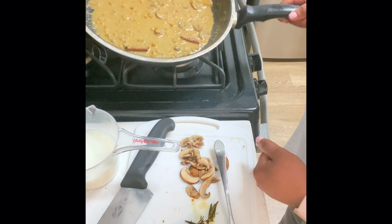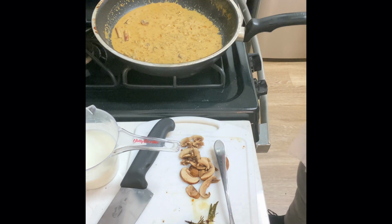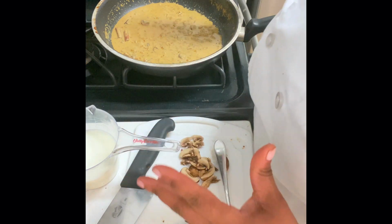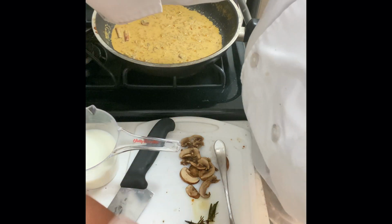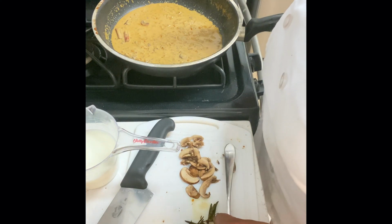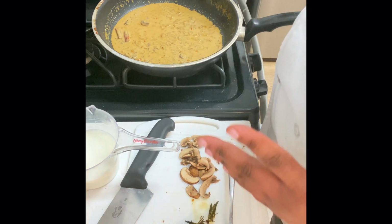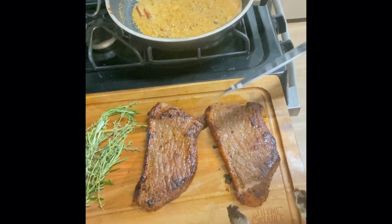That's really good. It's really like earthy. I get that earthy flavor from that cumin that was on the steak, the mushrooms. It's very meaty, beefy sauce. So let's plate up. All right.